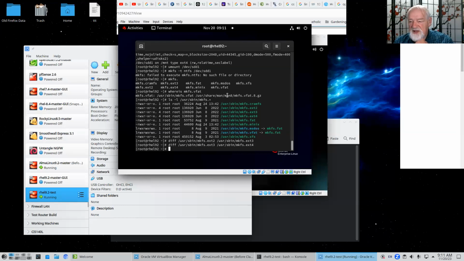What you will find, if you do enough probing, is that if you use something like FAT32, which is a fine file system, we would not have this on our system if it wasn't a good file system.